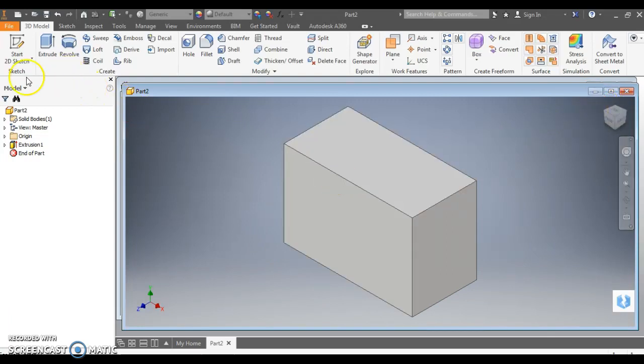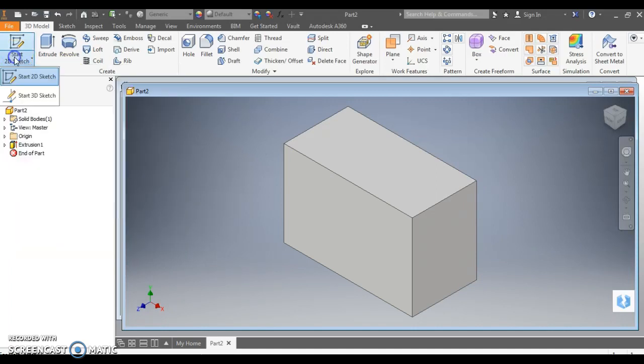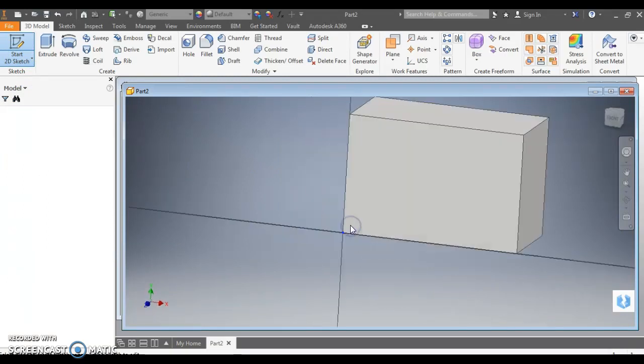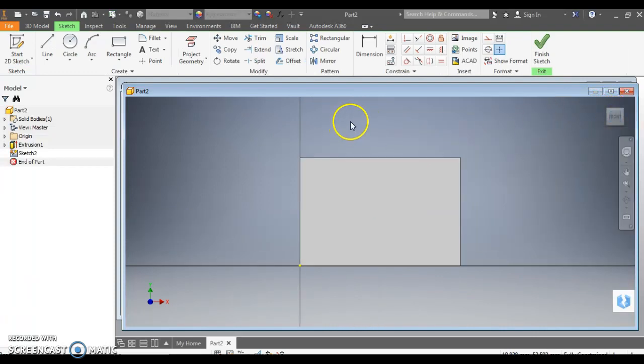This is centered. So now we're going to start the second sketch, top left. Start a 2D sketch. Again, I'm going to come from the front, hit the home or the front of the cube, and now I'm going to draw a rectangle. We're going to go from about here to here.